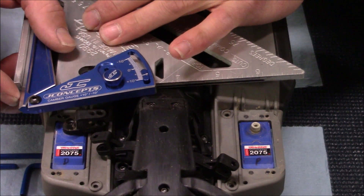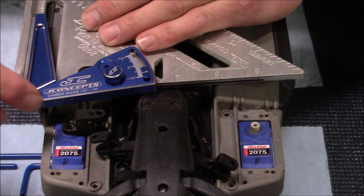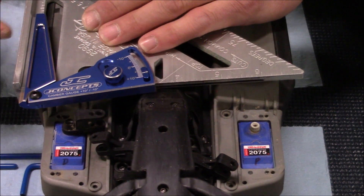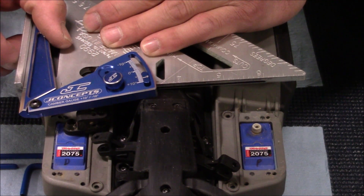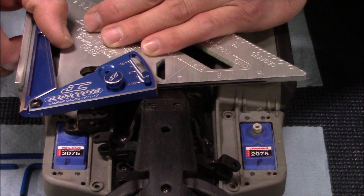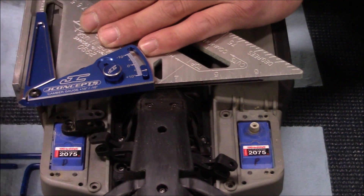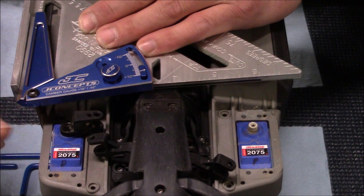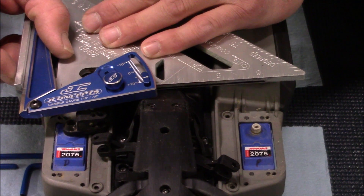I've got this hole, this hole, and this hole lining up with the edge of my angle finder, and I've got my speed square tied up against the battery door. I'm going to say that's as close as I can get — we're probably about seven and a half degrees there. I don't think we're going to get seven exactly. Due to the gears on the servo where the horn mounts, you've only got so many positions you can go. We're not going to get any closer than that, so that's pretty good.